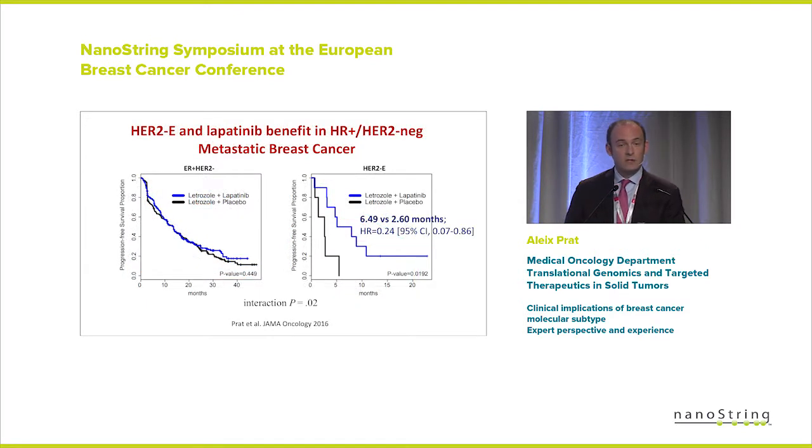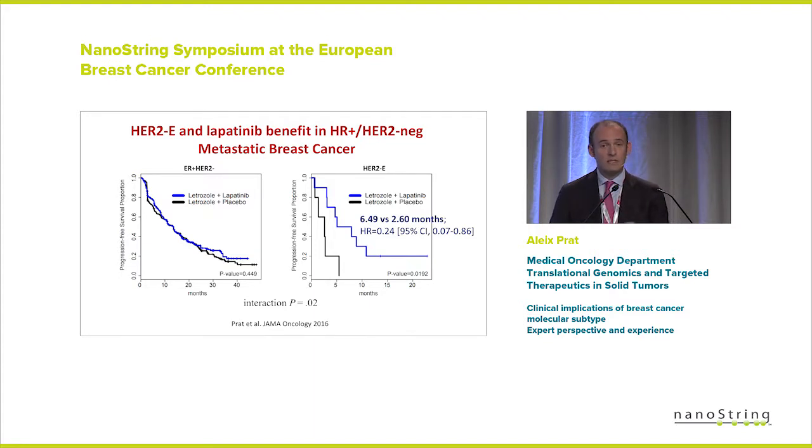The other observation of this trial is that it had a randomization to lapatinib, an EGFR HER2 TKI. So we could test the value of lapatinib in the subtypes, especially in HER2-negative disease. And we made this observation that is very preliminary, hypothesis generating, but I think it's very interesting, and that is that in the ER-positive HER2-negative non-HER2 enriched, there was no benefit of lapatinib.